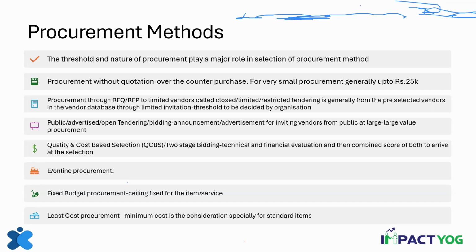generally for standard goods, because for non-standard goods and non-standard services, these procurement methods might not be suitable. We will have to look at quality and cost both, and therefore the quality and cost based selection method. Now there can be more methods of selection, I'm saying, but these are some of the more regular methods of selection that you will find in procurement policies. You will look at all these methods, and depending upon the size of your organization and the kind of projects that you get, you may include these various methods of procurement.